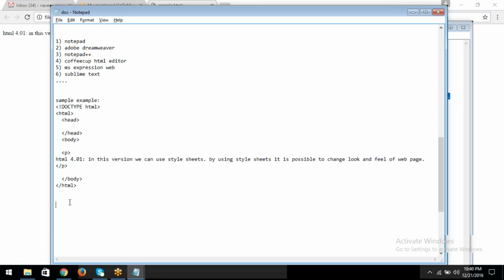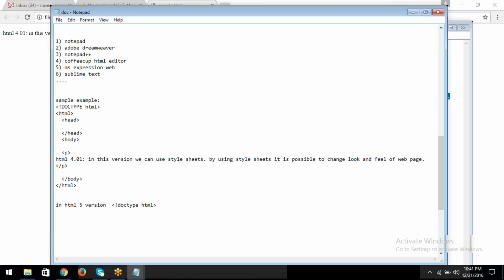In the HTML5 version, we only have to write the doctype HTML tag to implement an HTML form.